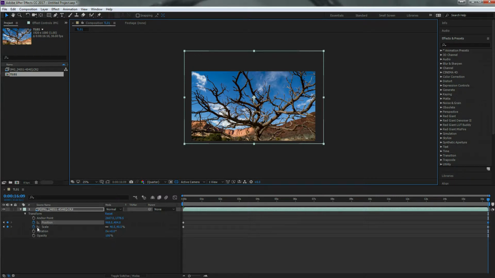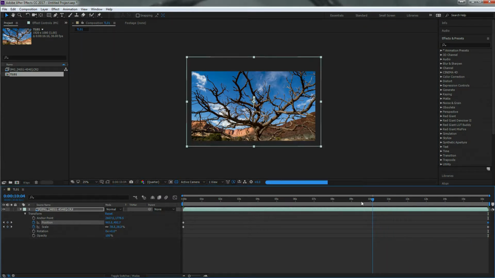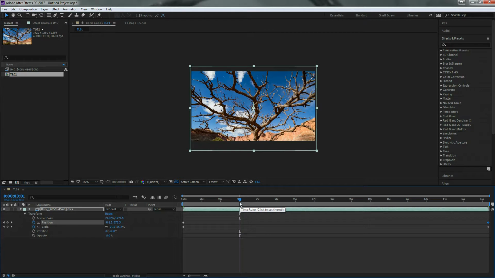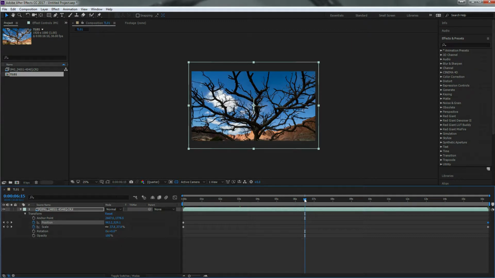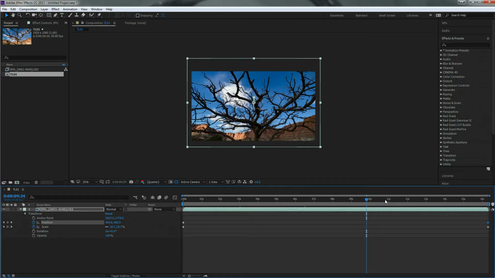Now if I undo that stopwatch, well, it's going to kill the adjustment. It's going to get rid of the keyframes, but it's going to keep this very last step that I'm at. So the only way I can really preview this is as I scroll this around, you can see the box, how it's moving. It'll kind of give you an idea of what that motion's going to be, but I can't really preview it very fast with After Effects. You can if you wait for a preview to render, but it can take some time. But I'm just kind of stepping through so I can kind of get an idea of what's going to happen here. So I'm kind of fine with that.